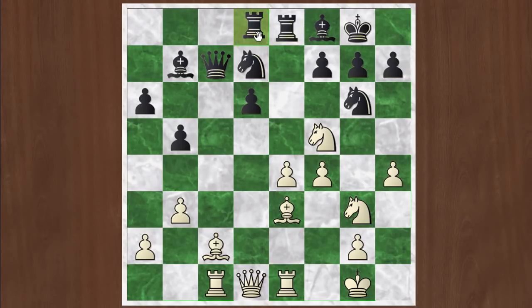So he brings the rook over, plays rook a to d8. I push on with h5. He drops his knight back to h8. Not a happy move, but where else is it going to go? It needs to stay around the kingside to defend. If it goes over here, I'll just trade it off and bring another knight into f5 and bring my queen in. So things are looking pretty dire. Knight to h8 is relatively an okay move.